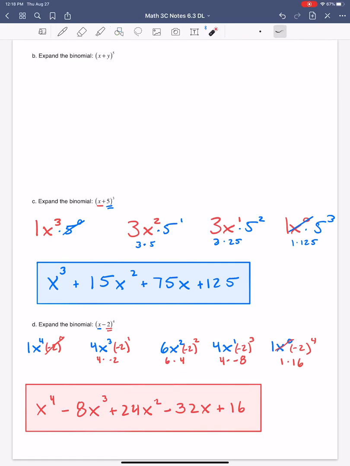Okay, so to recap, all we did was first identify the row by whatever our exponent is. We laid out those numbers with a little bit of space in between. I then added an x because that's the first term here. So whatever the first term is, that needs to be added. And you count down with the exponents, 4, 3, 2, 1, and 0. I then wrote the second term, which happened to be a -2, and I counted up with those exponents. And then I simplified each piece part by part. So I started with 4 times -2 to the 1st power, which is -2. 4 times -2 gave me this -8. And I did that for each one of those terms.